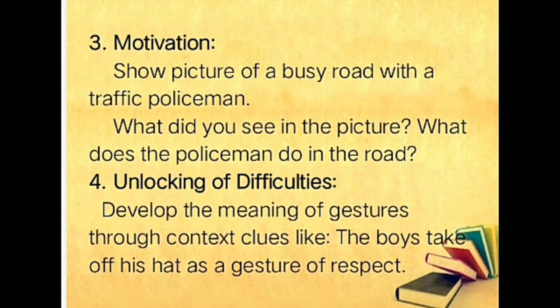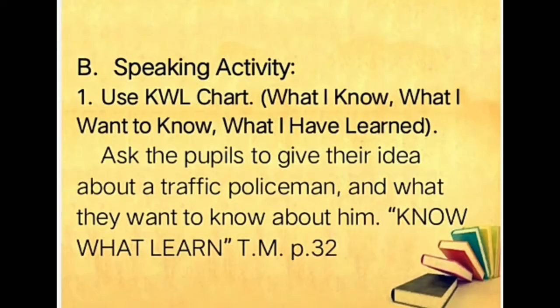Number 3. Motivation. Show picture of a busy road with a traffic policeman. What did you see in the picture? What does the policeman do in the road? Number 4. Unlocking of difficulties. Develop the meaning of gestures through context clues, like the boy takes off his hat as a gesture of respect.